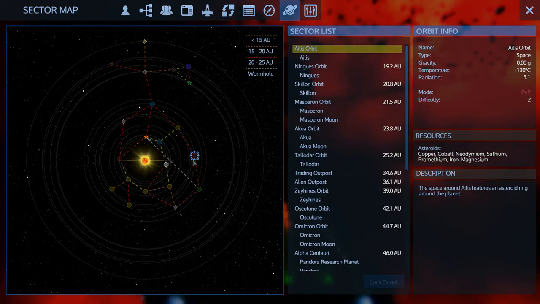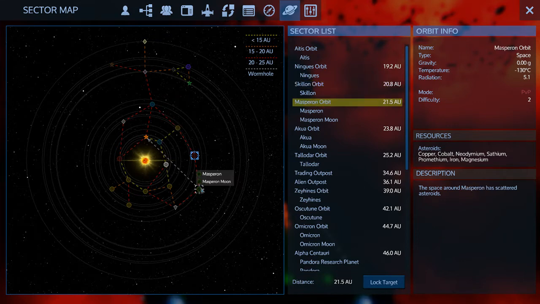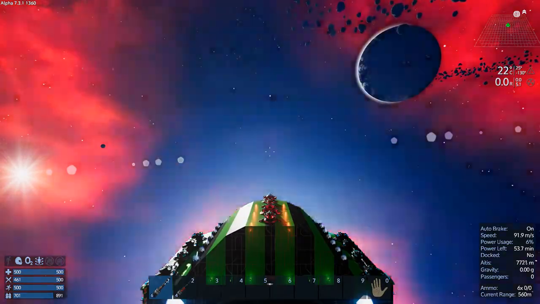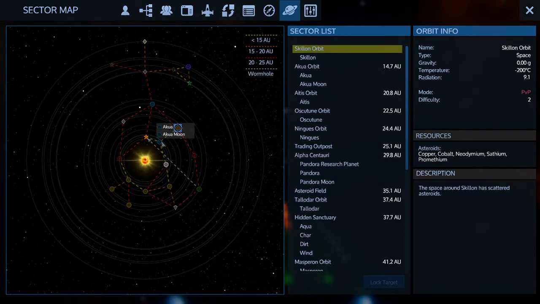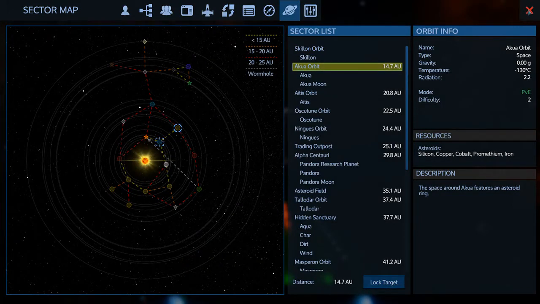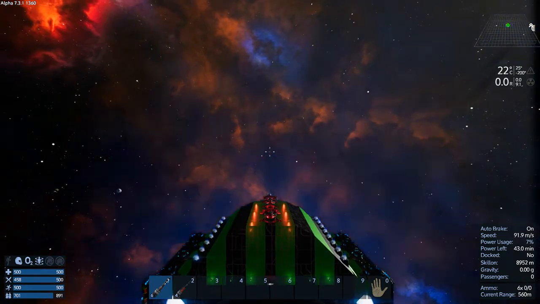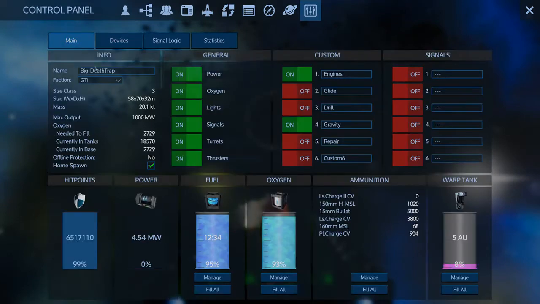And we can't warp there from... Okay, so we're going to have to come back around. So that's 20, that's 21. Yeah, let's do this. Okay, and then back to Akua. And then let's fill up my taxid reserves.